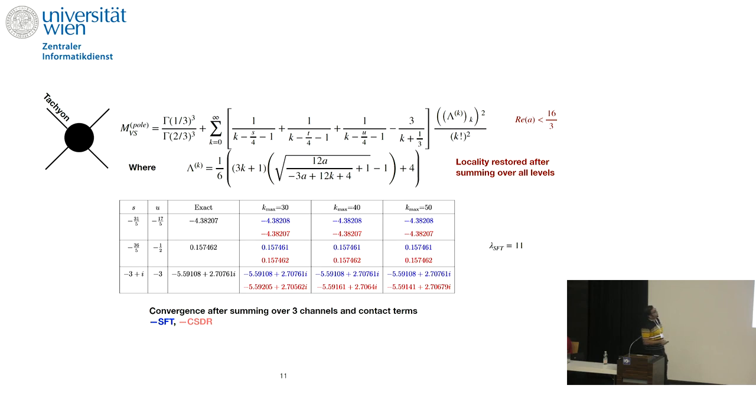So now you can compare the exact answer with whatever decomposition you've found using the crossing symmetric dispersion relation, and they compare quite favorably. Now, one slight technical thing is that for this sum to converge, you require the real part of A, this crossing symmetric parameter that I'm holding fixed, to be less than something. So I'll comment on what this means right at the end.